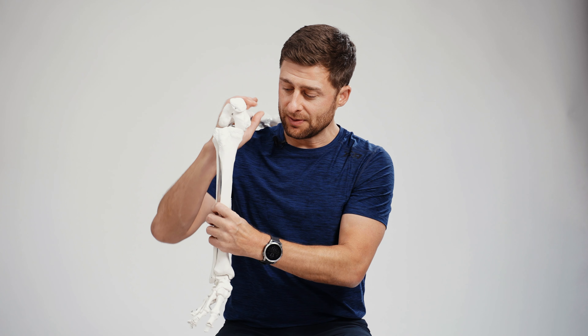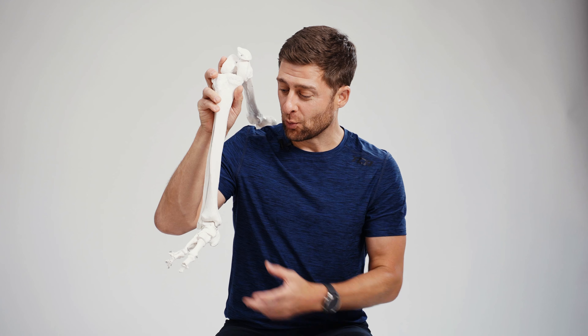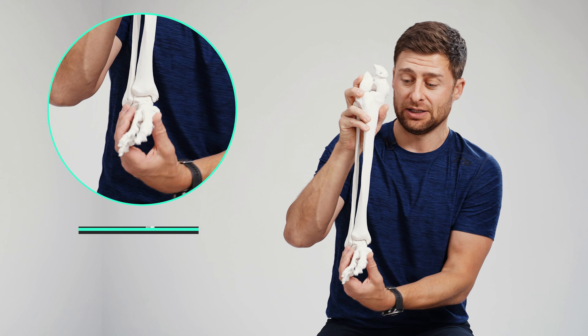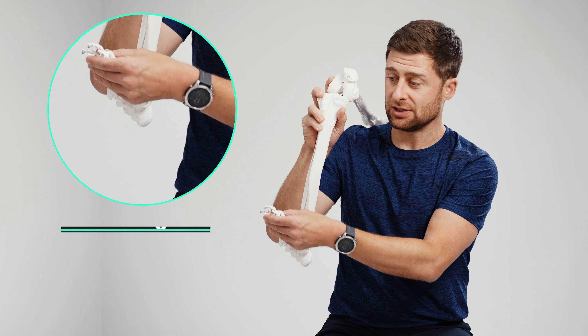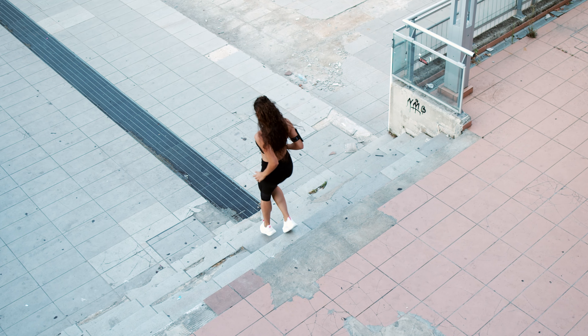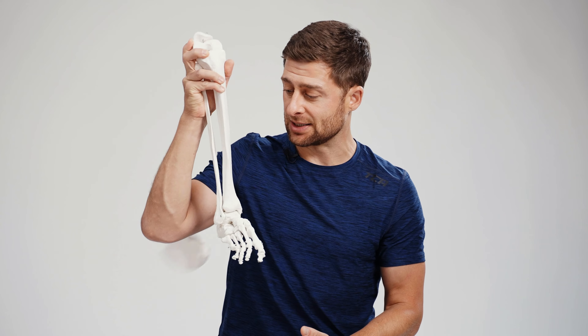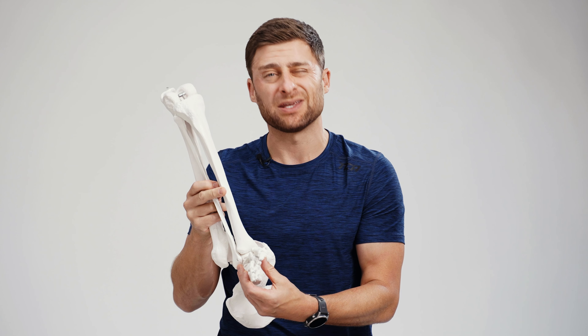Let's take a look at the anatomy of your ankle — it's really an amazing joint. Some people refer to it as a mortise and tenon joint, a term borrowed from the carpentry world. Your ankle hinges like your knee, but it also does inversion — where you roll — and eversion, where the arch drops down. So we have dorsiflexion, plantarflexion, inversion, and eversion. About 90% of the time when you roll your ankle — stepping down from a curb, wearing heeled shoes, or a sports injury — you over-invert.